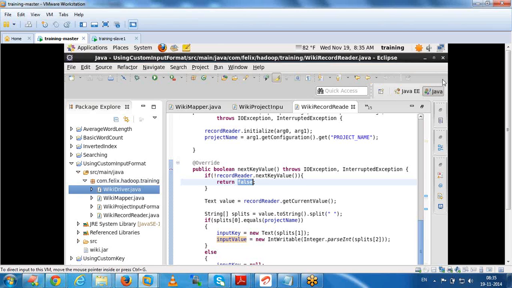Tomorrow we'll go through the other concepts. The only remaining things are the joins, the map side join and the reducer side join. We'll go through those joins, and any other concepts that remain.